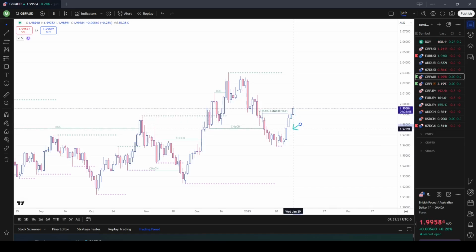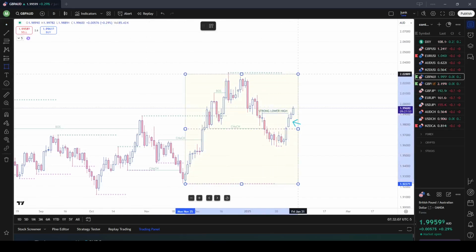What I've been looking for all week is to see if it will pull back into the range. It has not happened yet. Range is initiation, waiting for the mitigation to see if there's a buying opportunity. Let's map out the range, the full range, to show that it did go into discount.